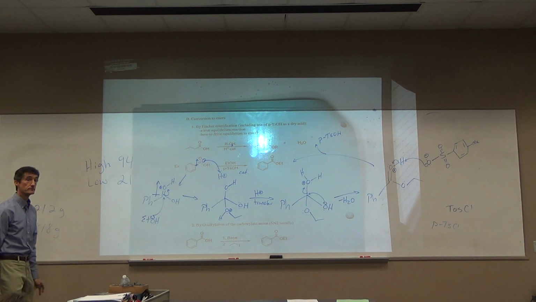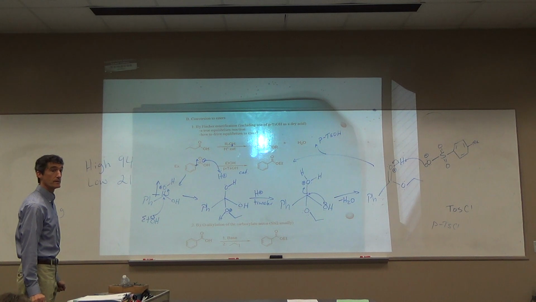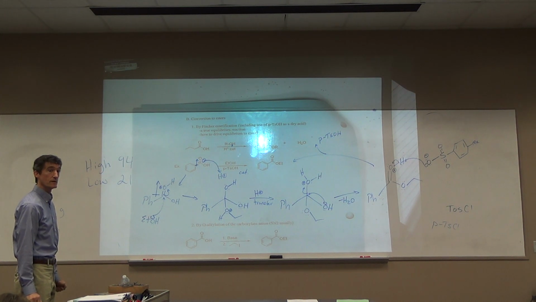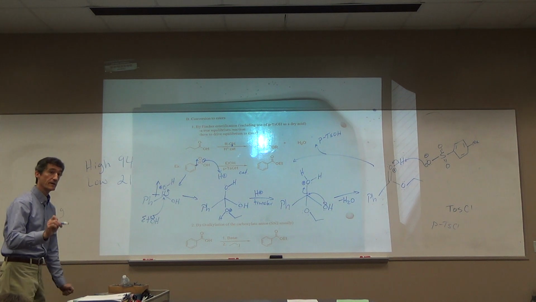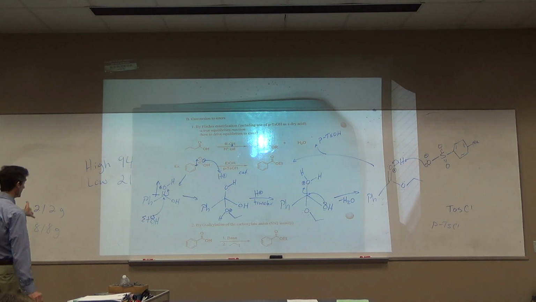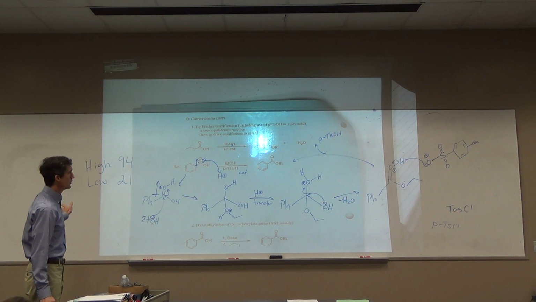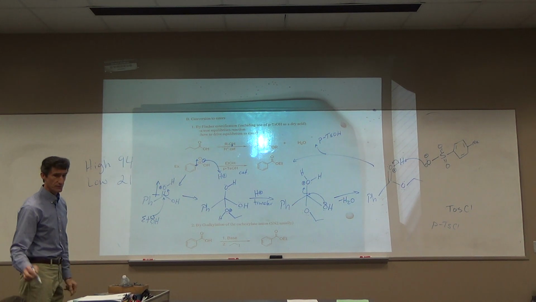If you have excess of your ethanol and your tosyl acid, though, doesn't it drive it that direction? If you change all of your amounts equally, then it is the same, but if you have, say, 2 grams of your starting carboxylic acid and excess amounts of ethanol and your tosyl acid, will that drive it then? Yeah. Correct. And I call these grams, but really we work in moles. But these can be converted to moles. Yes, we can use excess of one of the reactants.